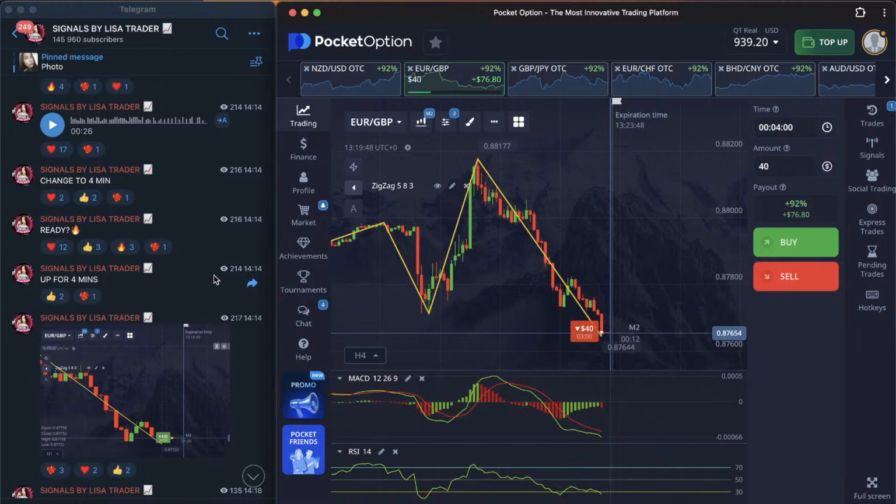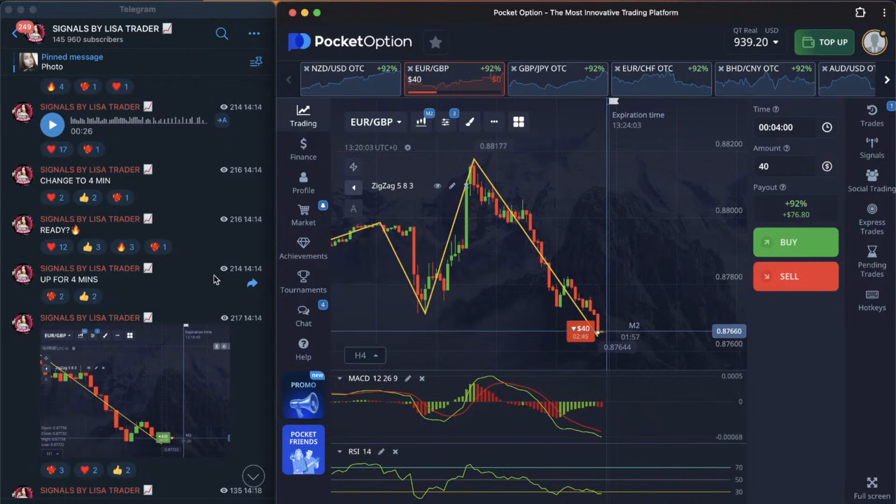Already in the right direction. Of course, there's still the risk of corrective candles and everything, but we're just gonna wait. Now we're in the plus. It's 2 minutes and 51 seconds, but it's fluctuating a lot. But yeah, this is the real market, and a lot of fluctuations happen.